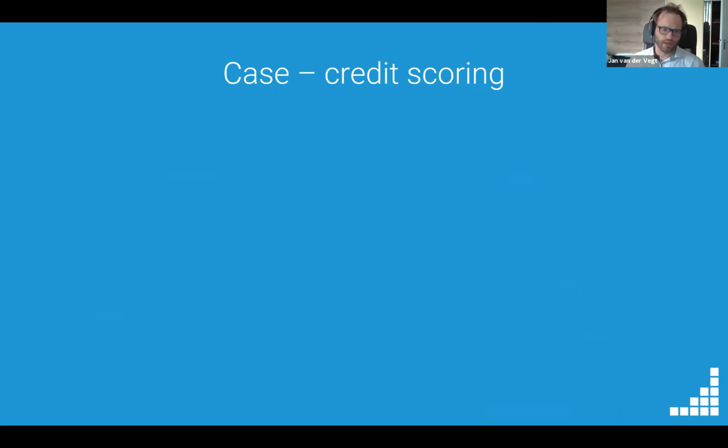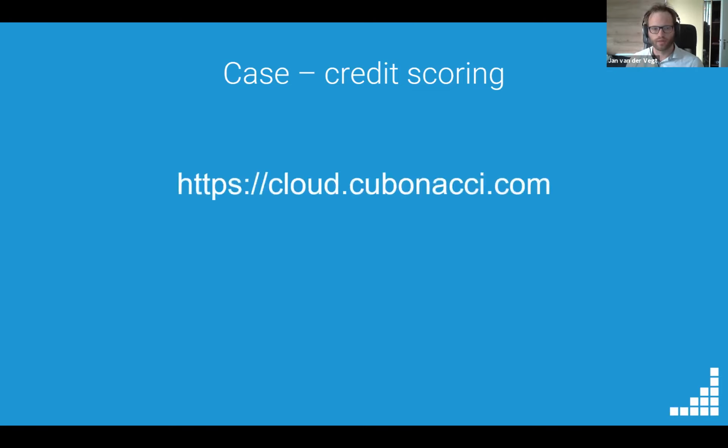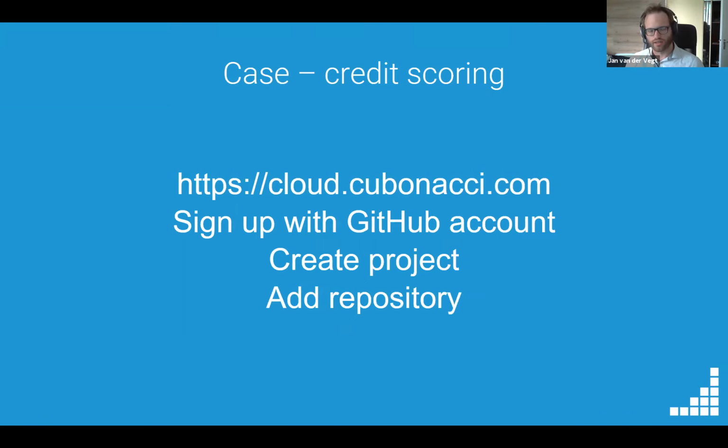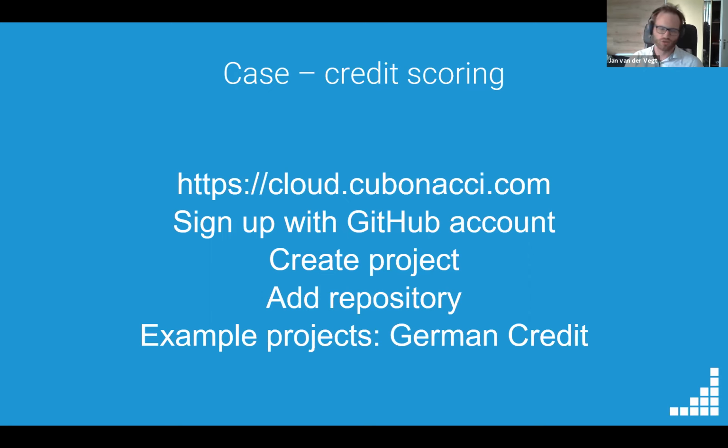So you can already set it up now, because if you want, you can follow along in our platform. You can go to cloud.cubonacci.com. You can sign up for free with a GitHub account. You have to give a little bit of permission for us to get your name and your email. Then inside Cubonacci, you can create a project. You can then add a repository and choose to create a new one in GitHub. Then you link that using the button and give it a little more detail for that repository. From there you have an empty repository.